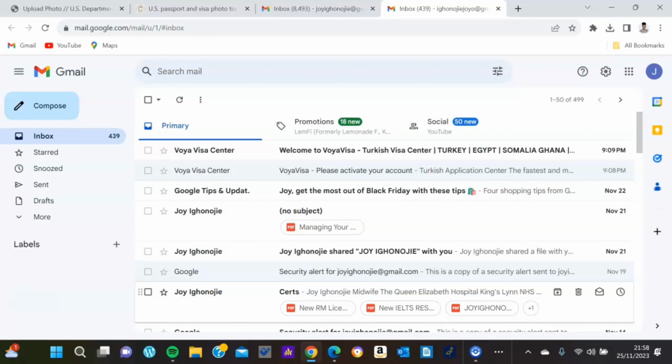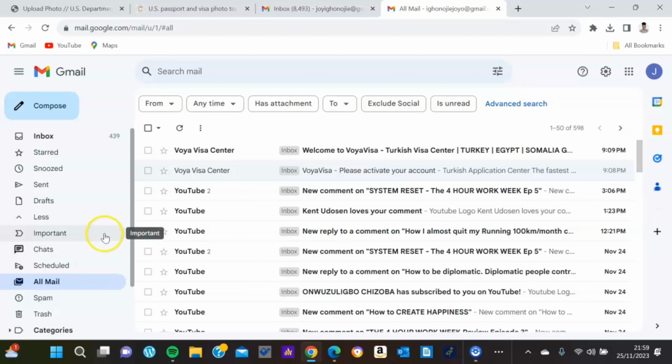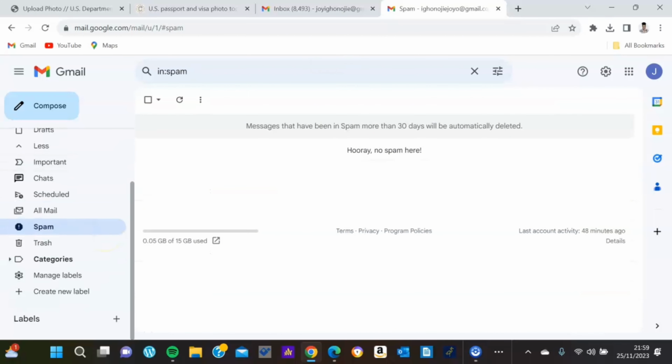After you receive your email, you click on it and it will take you to where you see appointment dates, different dates. You choose the best one for you, save it, and make a payment of about 200 something dollars. I paid 200 something dollars. That's the total amount you have to pay for the visa fee for the appointment, and then you go for your biometrics on the selected dates that you've chosen. It's not difficult after this. It's just to select a date, make a payment, and you're good to go. You just click on the link in the email that will be sent to you, which I can't wait for because it literally took hours for it to come.